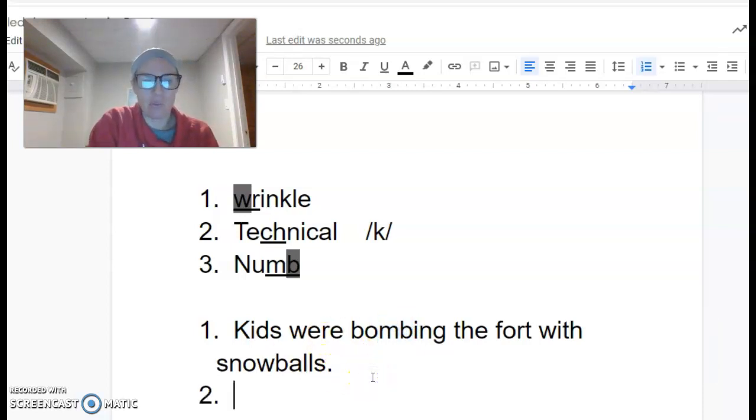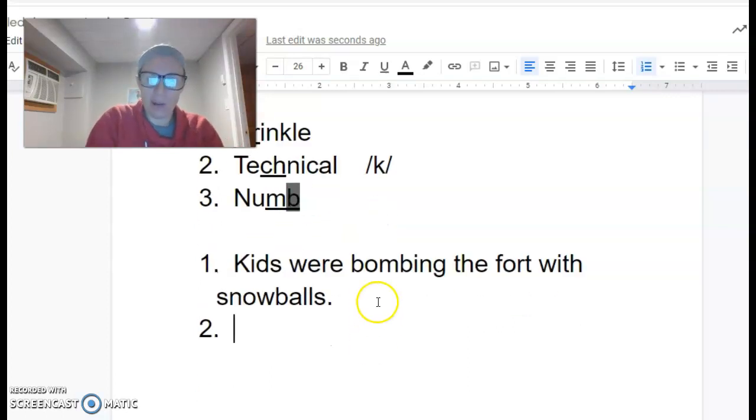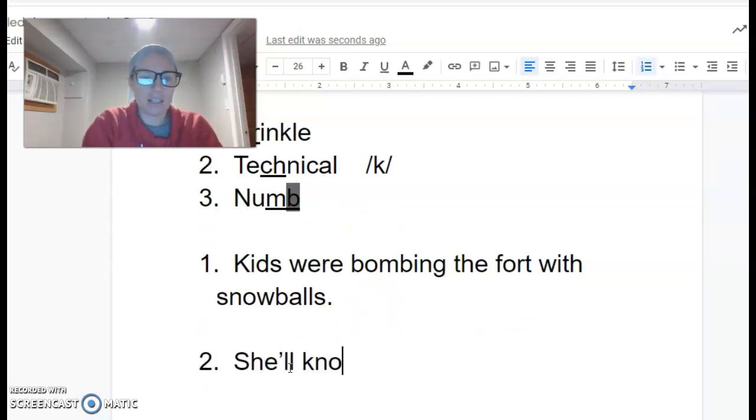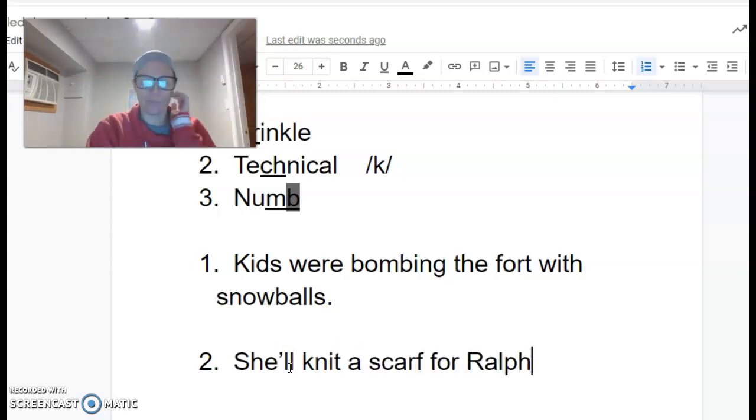And then I think we have time to do one more sentence. Fix up any mistakes you made on that one, though. Okay, here's our last sentence and last job for today. It's got a contraction in it. Listen closely. She'll knit a scarf for Ralph. She'll knit a scarf for Ralph. And Ralph is a name, so make sure you give it an uppercase. She'll knit a scarf for Ralph. Okay, pause until you're finished and then check your answers with mine.